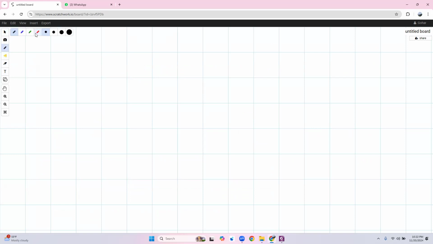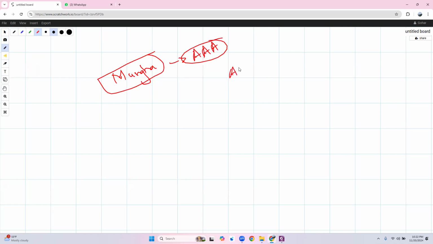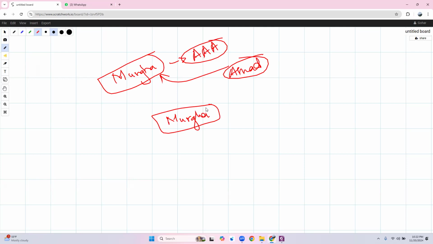By the way, where does this mnemonic come from? All the Hindi and Urdu students who were my students found it very funny that I used to call it the Murgha paragraph. There is another teacher in the world, a very well-known teacher, someone who taught me triple A and double A at the same time. His name is Ahmad Mumtaz. He told me an easier way to remember this paragraph's name is Murgha. What is meant by Murgha? Murgha, by the way, is known as chicken or hen in Urdu language. So I used to call it Murgha. Even my teacher used to call it Murgha so that we can remember it clearly.